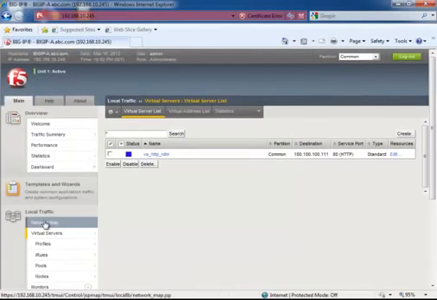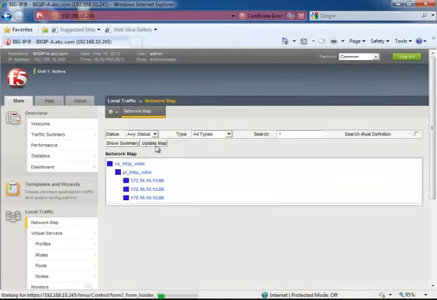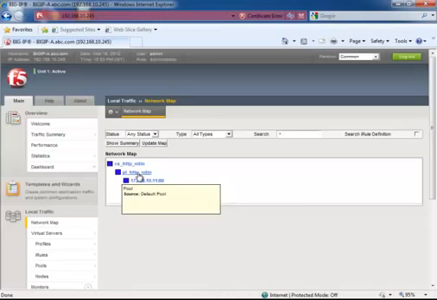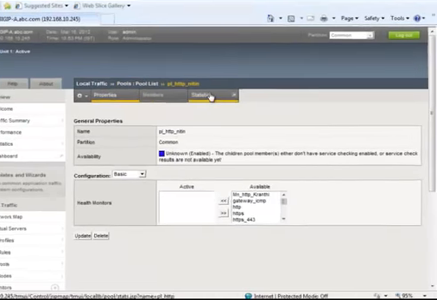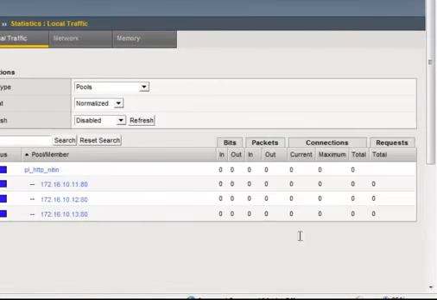You can go to the Network Map, Show Map, and here we'll see the full map. All the virtual servers and pools we can see in a single window, that is, in the network map. Now click on the pool. In this pool you can go to Statistics and see the statistics of the pool. There are 0 connections right now. Now we'll try to generate some traffic. Let us try to access 100.100.100.111 from the outside machine, that is, the internet user.